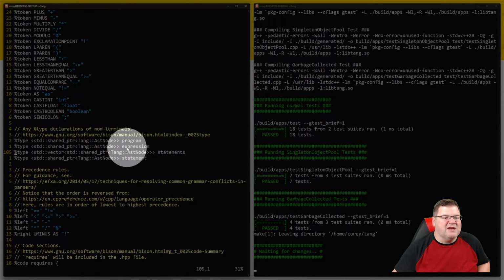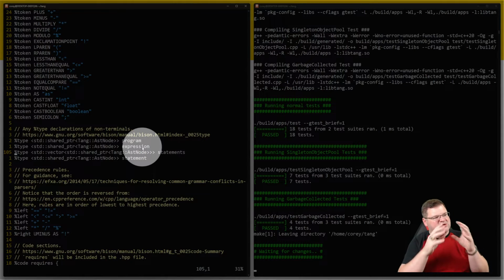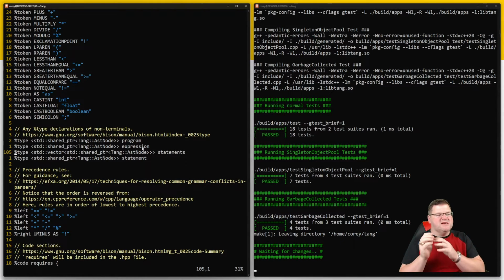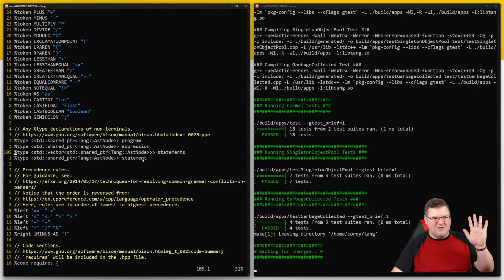That's different from an expression. Remember, an expression can contain, it's a recursive structure. 1 plus 2. 1 is an expression, 2 is an expression, the plus is an expression, right? It's a tree-like structure. And a statement is just saying it is an expression that is followed by a semicolon. That's what we're doing right now.